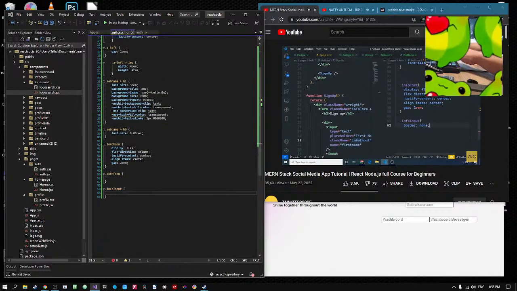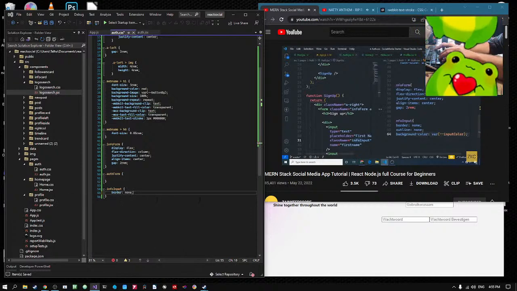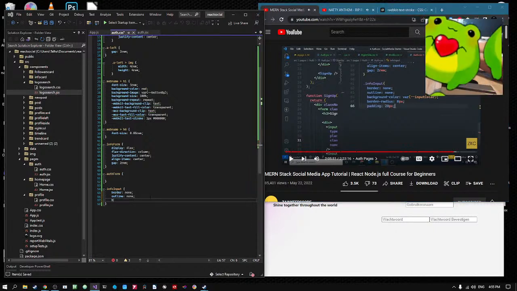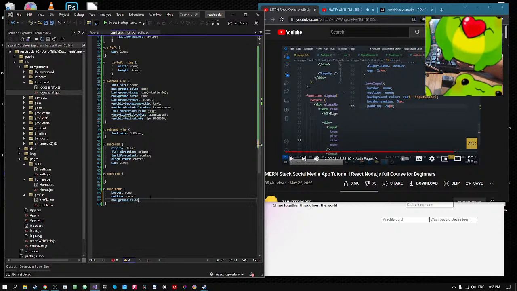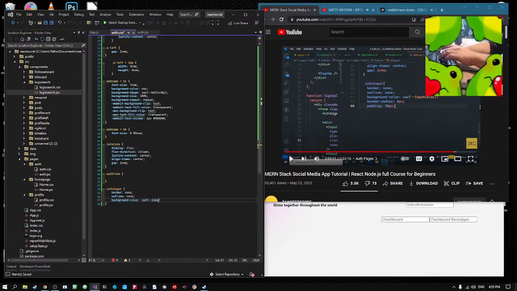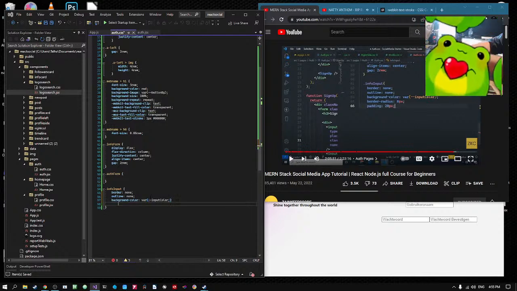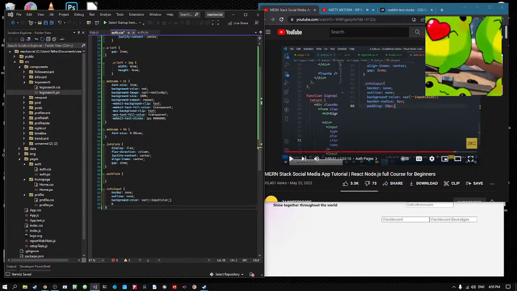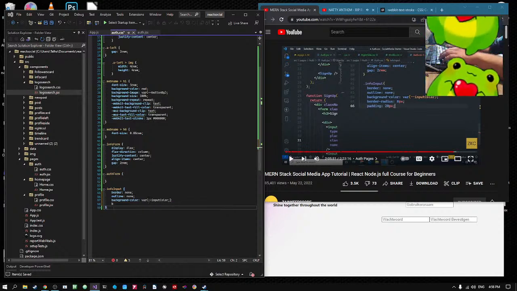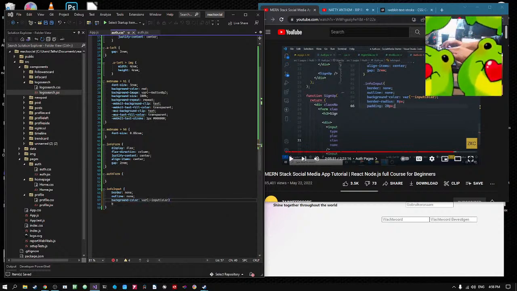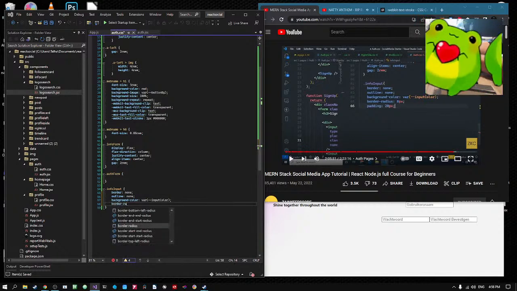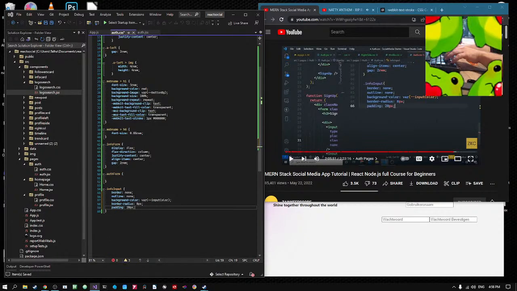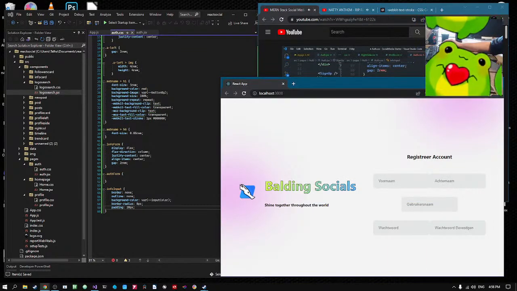It will all have border none, outline none, and the background of the input color variable that we have in the CSS, with the border radius at some pixels, padding, and flex one.